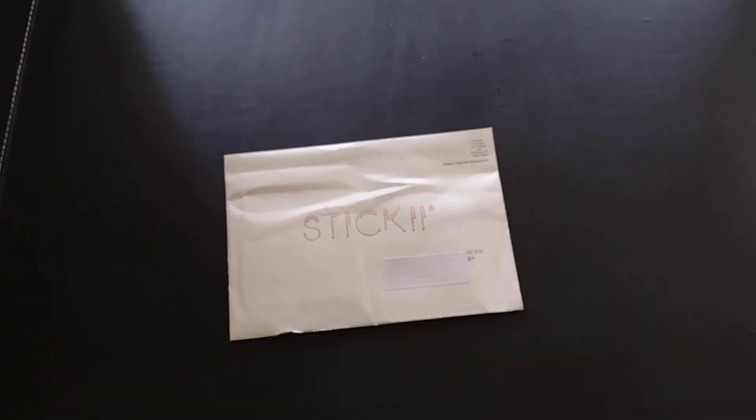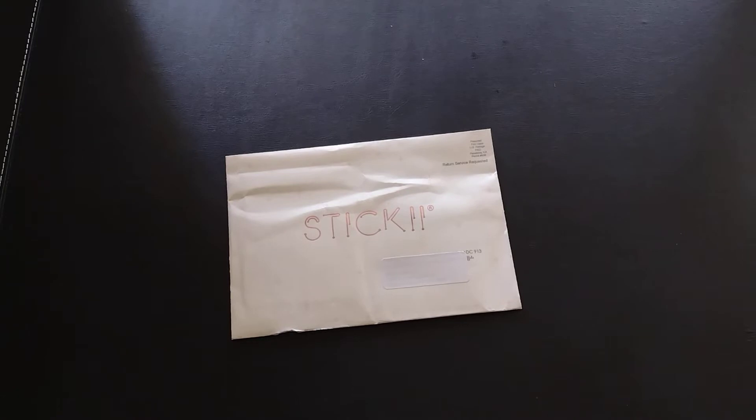Right now the shipping's at $1, so it's $11 a month. I believe this one is the June 2022 shipment, and I think either next month or in August they're actually going to have to increase the prices. It stinks, but even with the increase, this is still a great service — great value, great quality stickers for what you get. I've looked at other sticker subscriptions, and they are by far the best price.